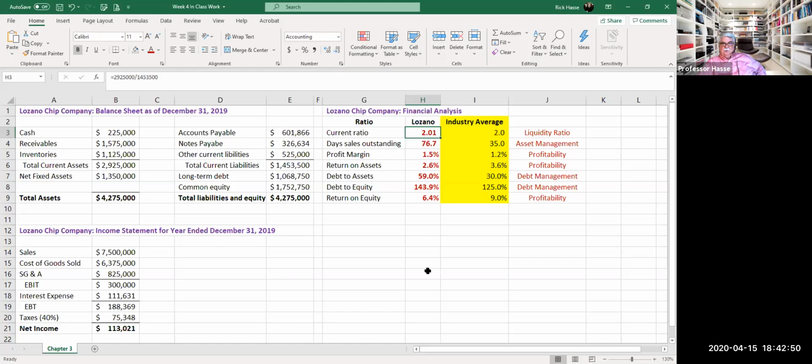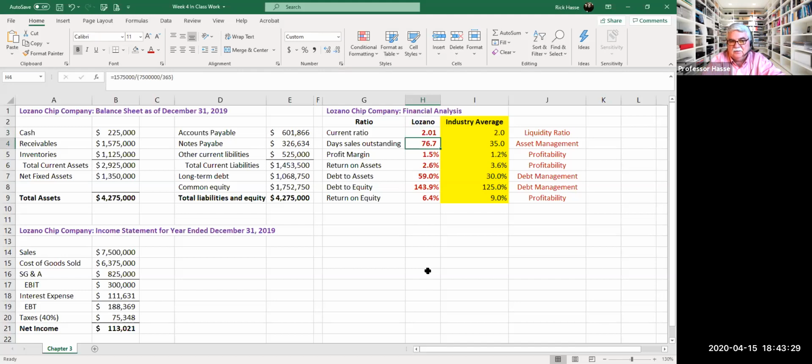As you can see here, their current ratio is pretty well on par with the liquidity ratio of their competitors. But then it's a different situation in days sales outstanding. What does this mean? How long does it take them to collect their receivables on average? So the calculation there, as it's taken from page 119 of your text, is you take the end of the year receivable balance and you divide it by the average daily sales for every day during the year. In other words, their company's sales were $7.5 million.